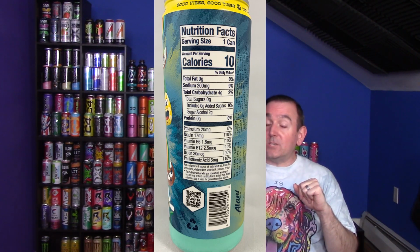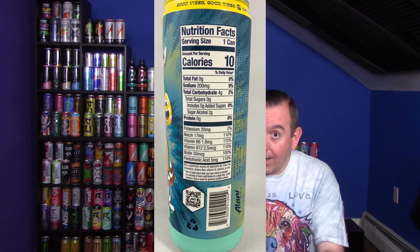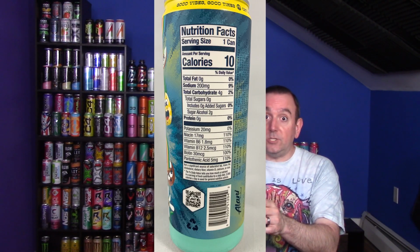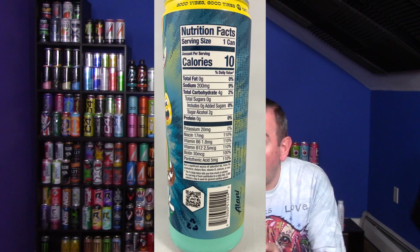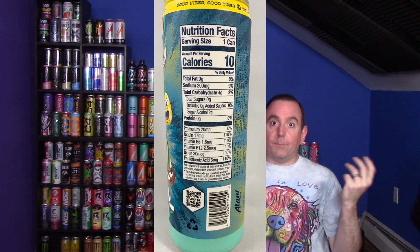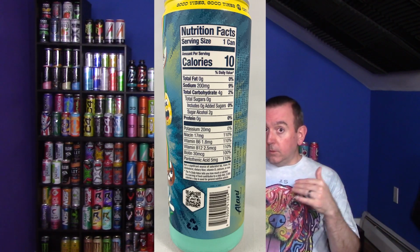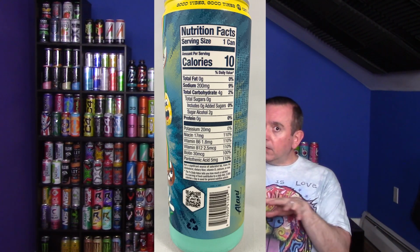Sweetness, high sweetness. Flavor profile, high flavor profile, and I already gave it away, but it's a really good Pina Colada flavor. I'm gonna go back in because I was so stunned by how delicious it was. I couldn't even get you percentages on what the different flavors were. So let me go back in, looking for an excuse to go back in. Good stuff. But yeah, off the top of my head from that very first sip, you are getting a nice mix of pineapple, a little bit of coconut, and definitely some Pina Colada flavoring of those other exotic fruits in the Pina Colada, and a very nice smoothness that goes along with it. Going back in.